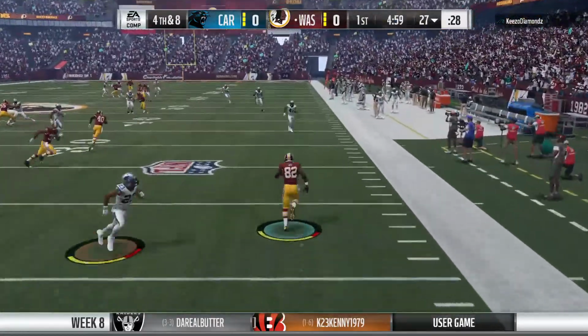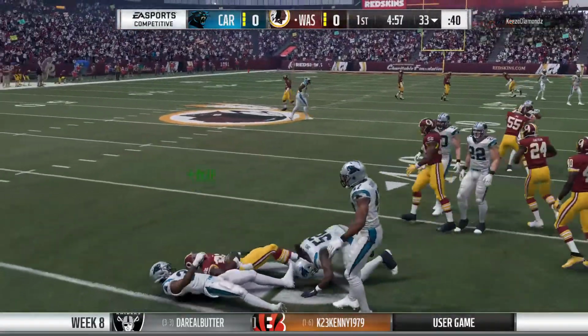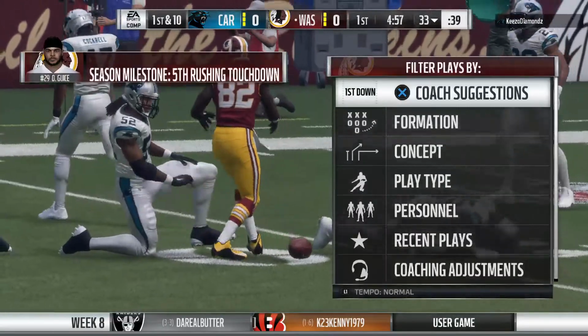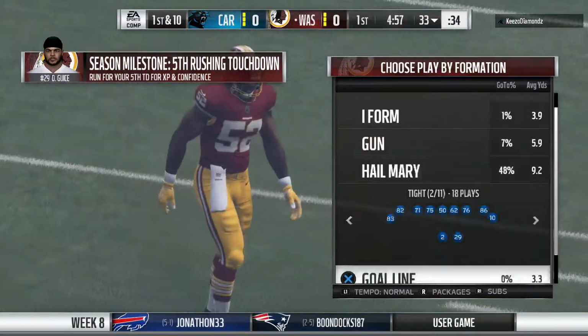Yeah, I love the way they rallied to the football and got to him and made sure they didn't give up much run after catch. Nearly a huge return, as it is still a very good one. 24 yards. And it'll be Redskins football now with a 1st and 10.